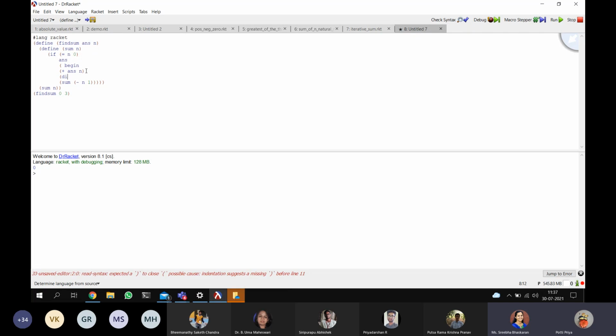But you're not storing it anywhere, right? I'm returning the answer, ma'am. But in the else part, the answer plus n, you're not putting it into any other variable, right? You're not assigning it to another variable, nor when you're calling your procedure are you giving that value to any variable. And this equal to is a comparison.